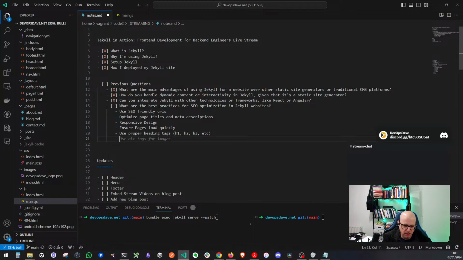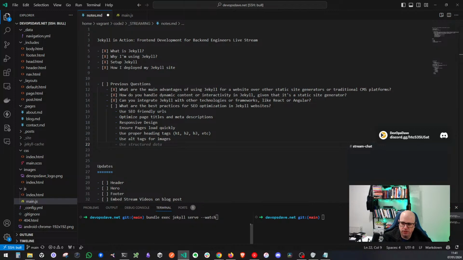Let's see. That one's not as useful. Yeah, alt tags. That's always important, especially for visually impaired people. Having a screen reader be able to describe what the image is is extremely valuable, as well as being utilized in indexing of sites often.